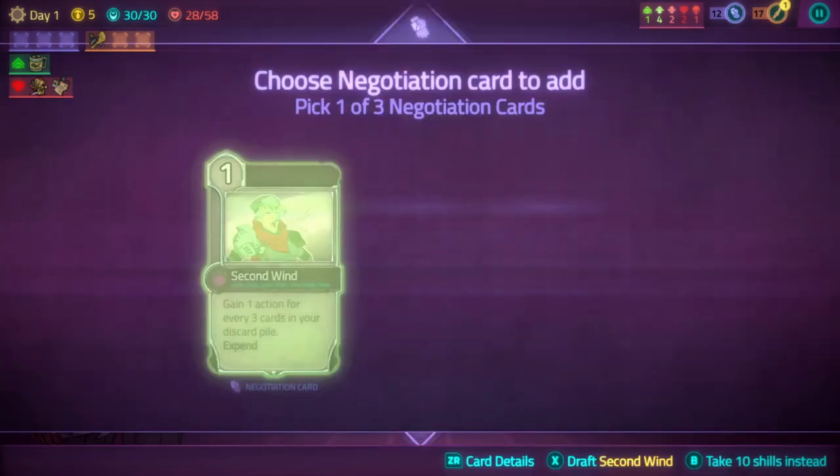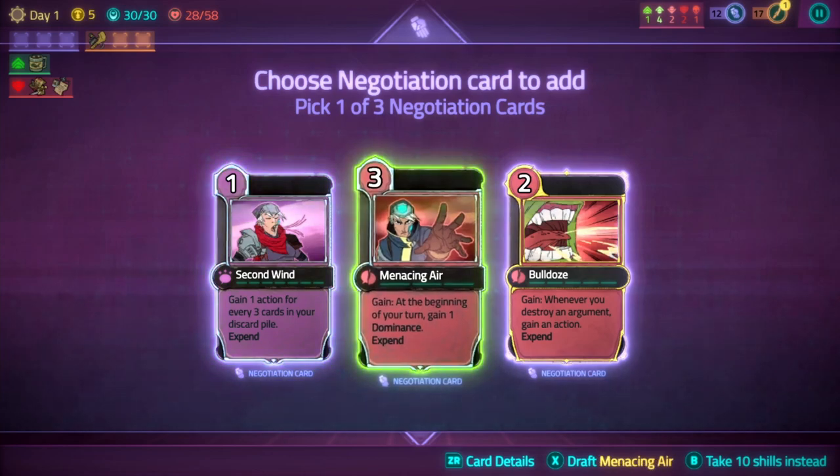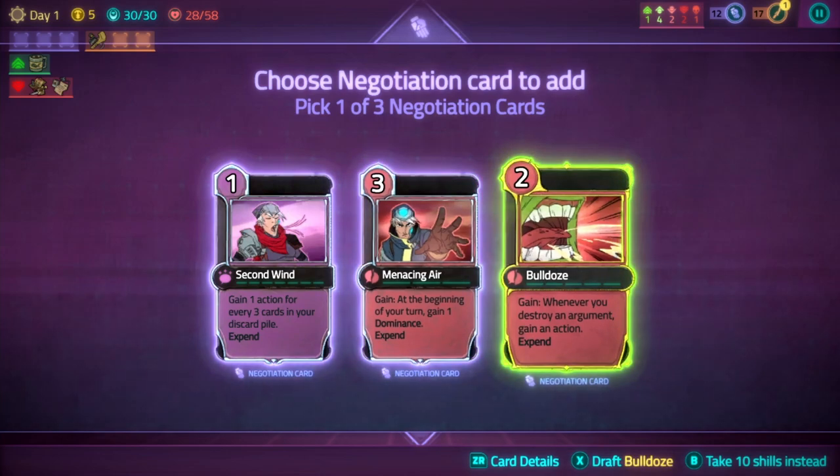Oh, I got all this stuff. This is even better. All right, gain 1 action every 3 cards in your discard pile. Second win, all right. At the beginning of your turn, gain 1 dominance. Whenever you destroy an argument, gain an action.